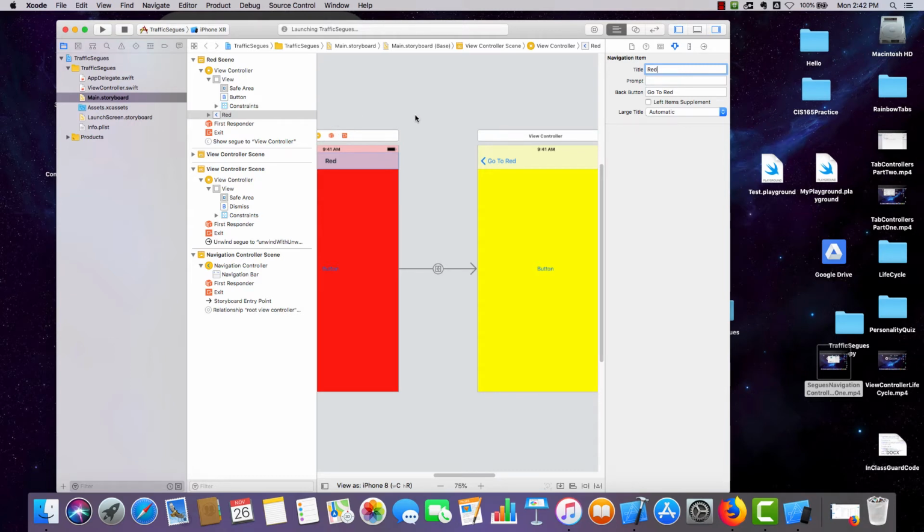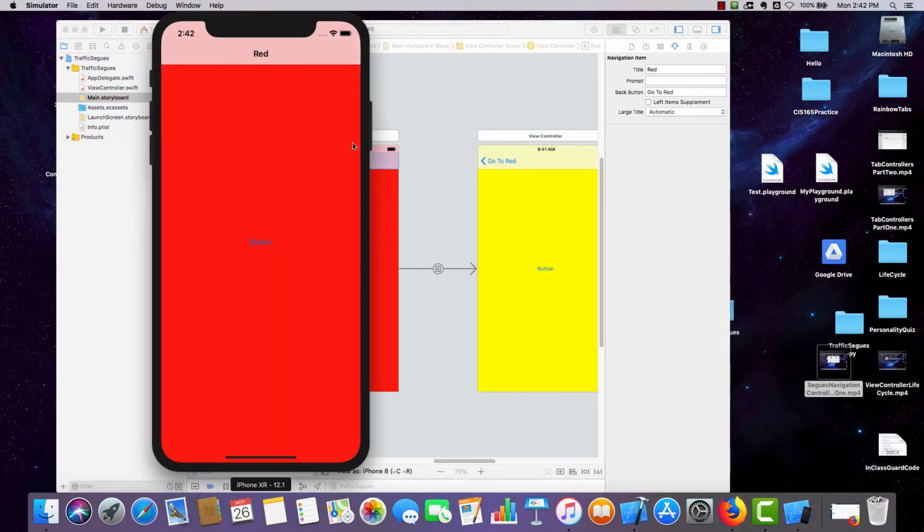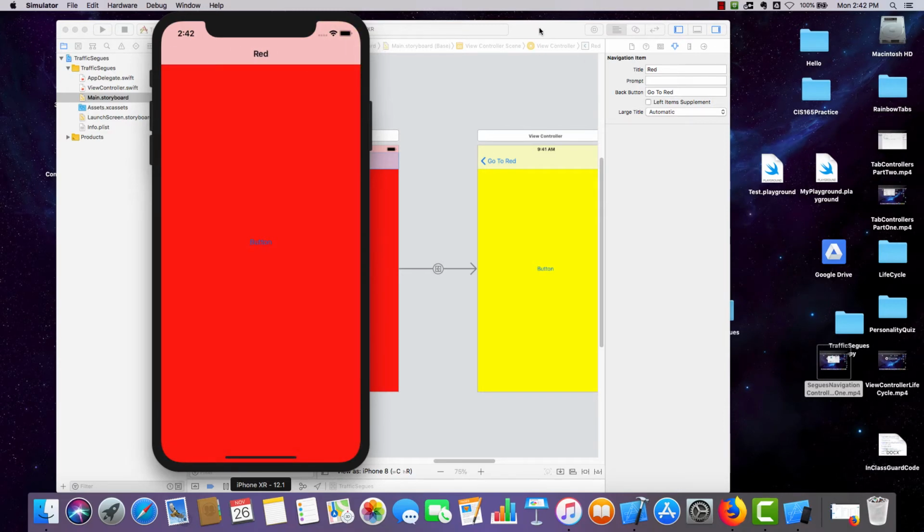Instead of red, our back button should now say go to red. So I'll click on my button. Now it says go to red. If I click on my button again, the last one is still set to back.